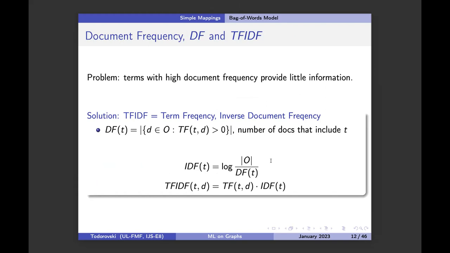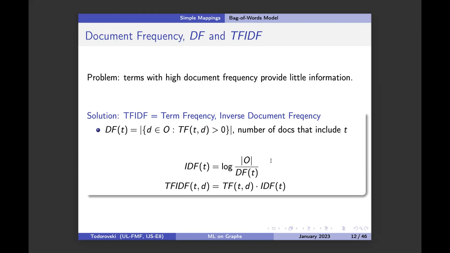calculating the term frequency only is not the smartest thing to do, because it is known also from processing text that the terms with high frequency are usually uninformative and void of semantics. Imagine the word "and" or the word "the" in English, right? Those are very frequent terms, but they're void of information because they're present everywhere, okay? So you wouldn't like to have that.